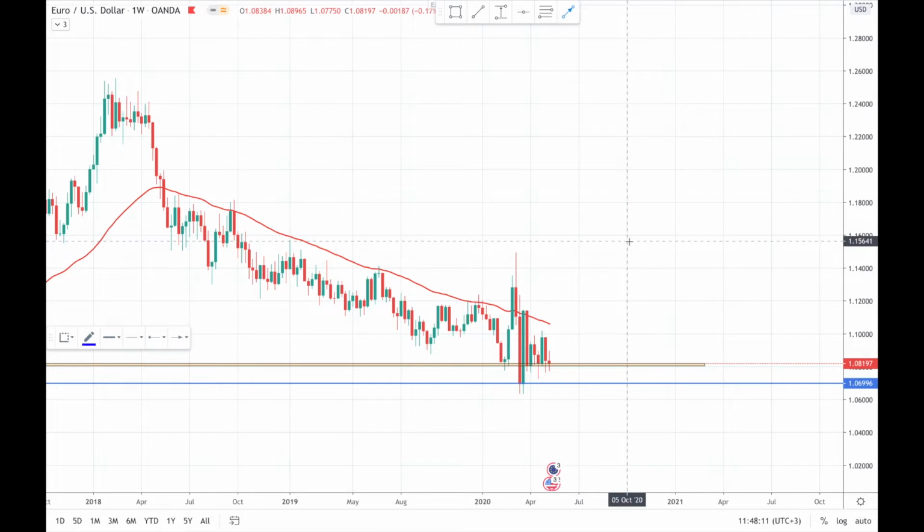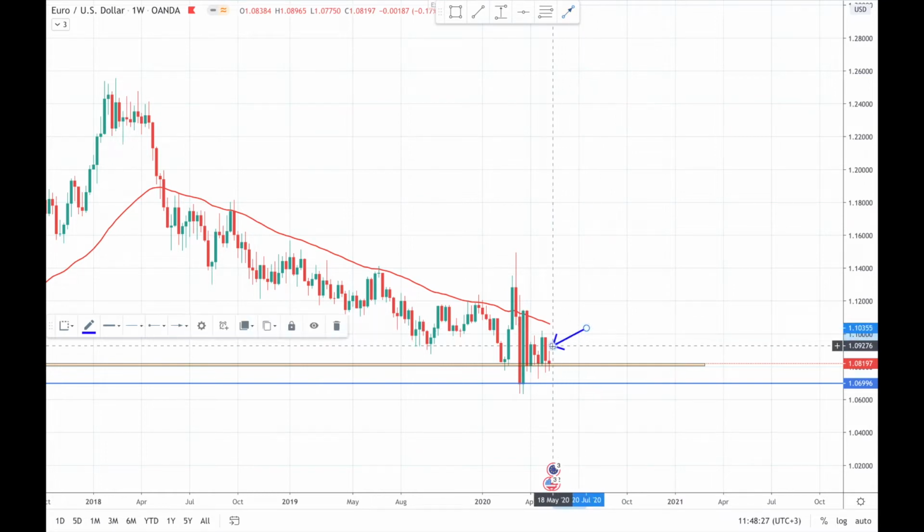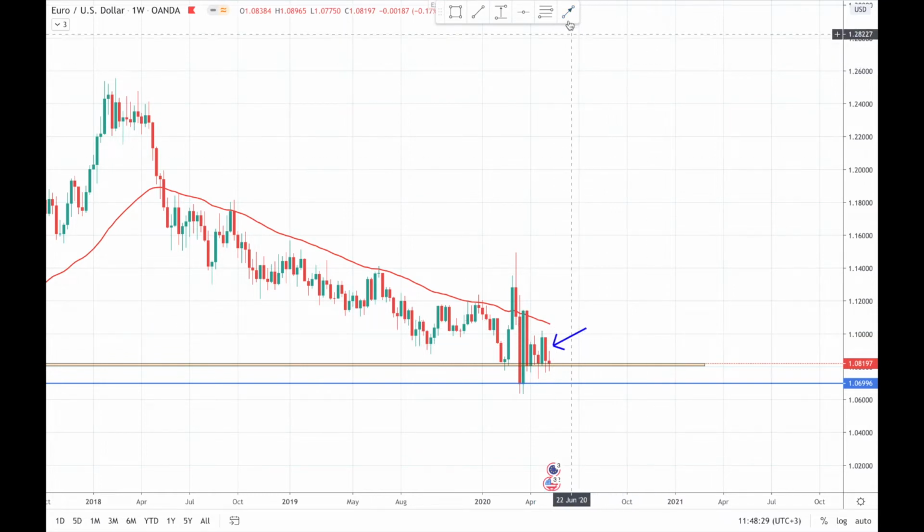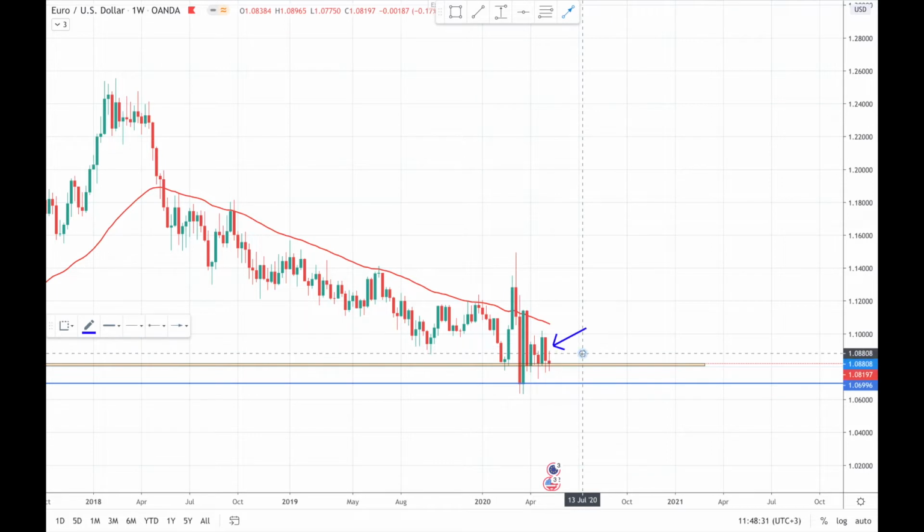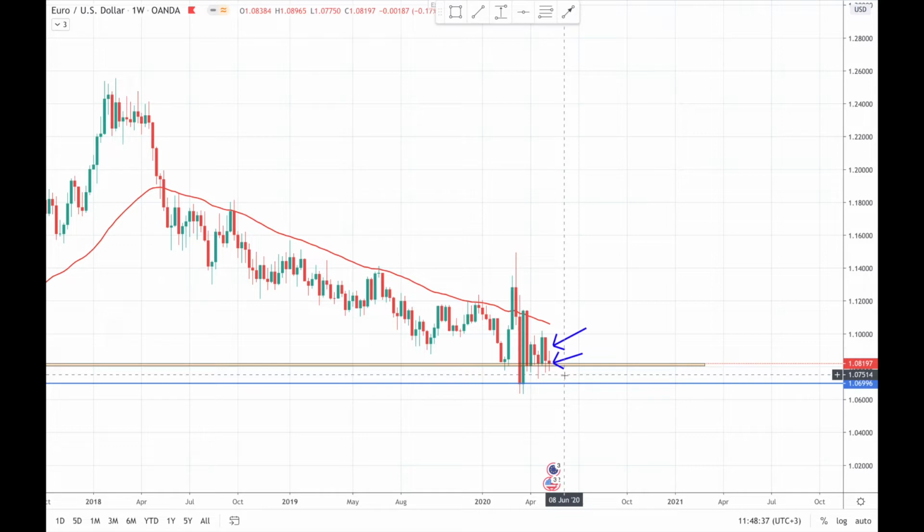In addition, we can see one more bullish bias confirmation through the shrinking candles. As you can see, we have a big candle that rejected this level, and we also have a smaller candle that also rejected this dynamic support level. All this shows a momentum loss. So let's go to the daily.